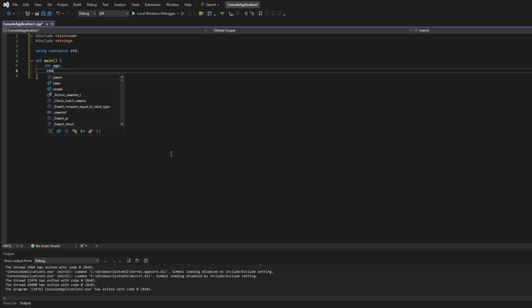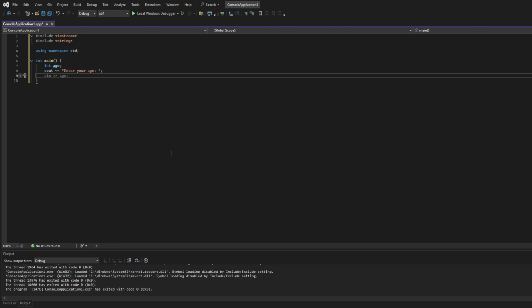We're gonna say cout, enter your age. And then we're gonna cin age, just so the user can input their age.